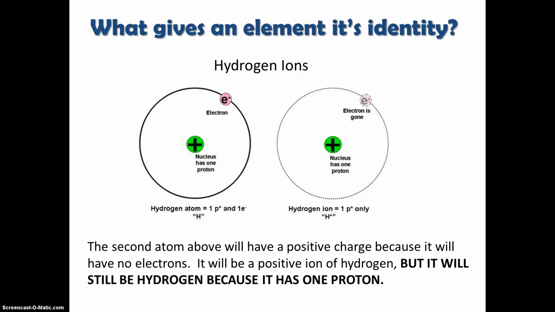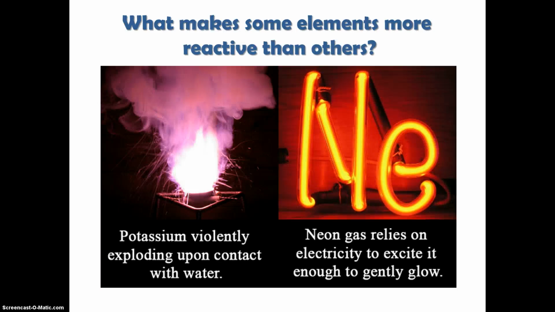Okay, let's talk a little bit about the reactivity and the chemical properties of an atom. What makes some elements more reactive than others? In this example, I've got potassium to the left, and it's exploding just upon contact with water. They just threw a little bit of water in the bowl, and a violent explosion occurs.